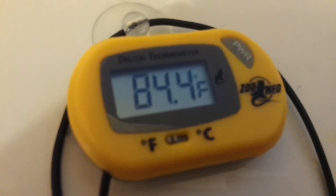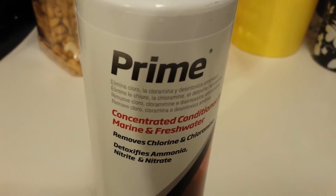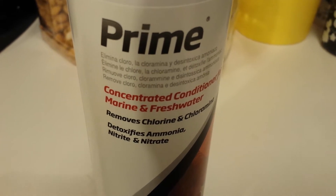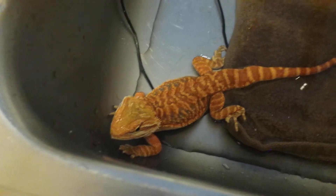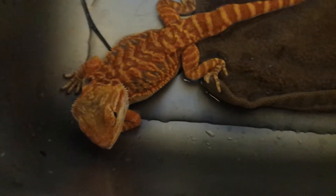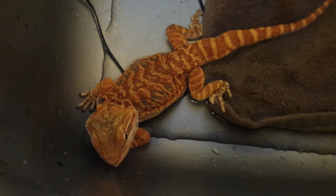As you can see, it's dropped quite a bit. I also realized I failed to put prime in the water — you can or cannot do this; some people say it's healthier. Also, it is super important never to leave your beardy unsupervised, especially if they're big enough to jump, and you don't want any accidents to happen. Just like you wouldn't leave a child unsupervised in a swimming pool, you would not leave a bearded dragon unsupervised in a sink.